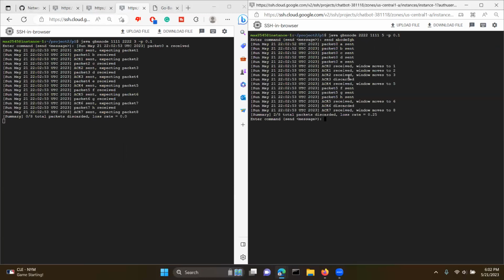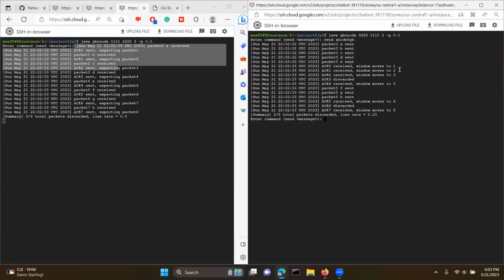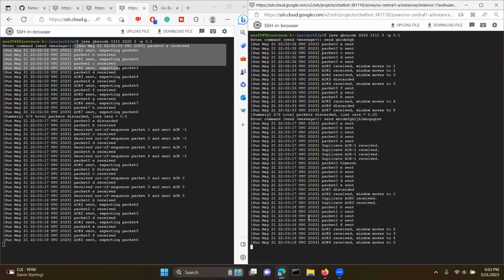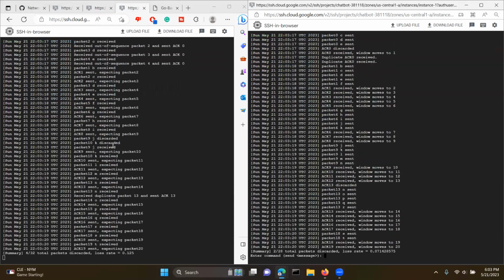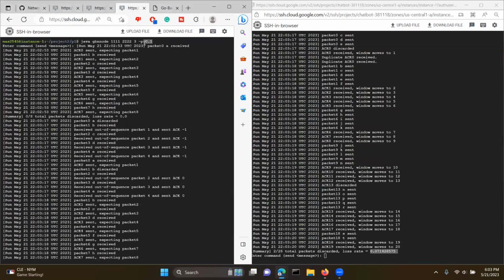And you're going to see here that this client is sending packets out to this node. And this window is sending acknowledgements back. So I know it's not 10% here. But if you keep messing around with it, IJK. So I'll just add more examples. So you'll see that duplicate acks were received, and it's slowly converging to 0.125. So this is 0.07, and this is 0.125. So it's approaching 10%, which is what we assigned here.